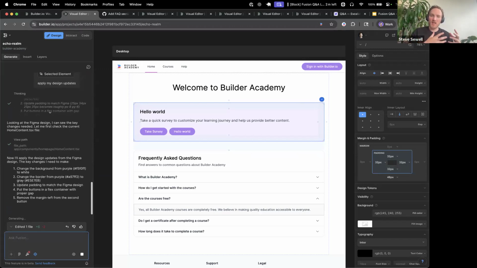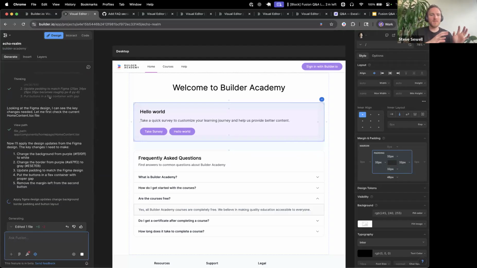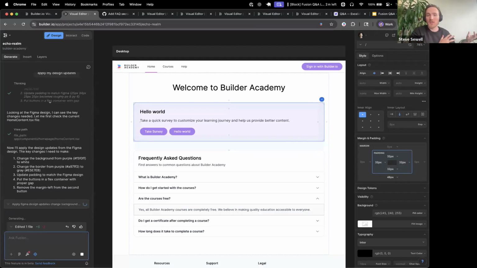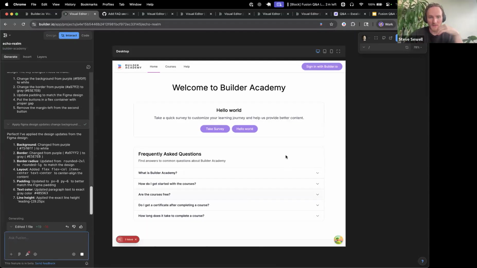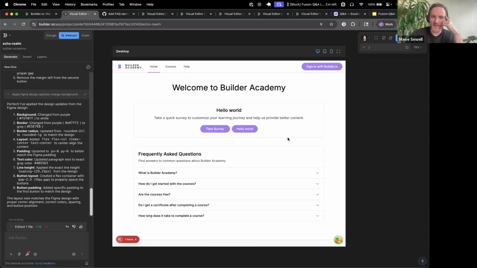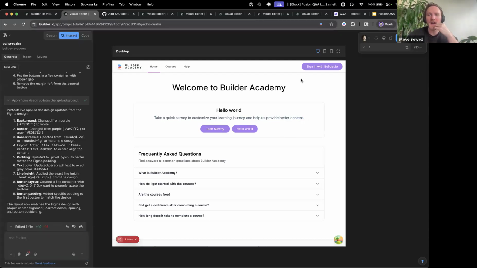You could apply results changed and modified from the original code or just from the design at all. You can just make any design change and say apply it here. And the cool part is because Builder has full knowledge of everything here, there we go. There's our beautiful design change. I did that quite quickly, in part because it's pretty easy. Okay, let's keep going through here and answer some more questions.